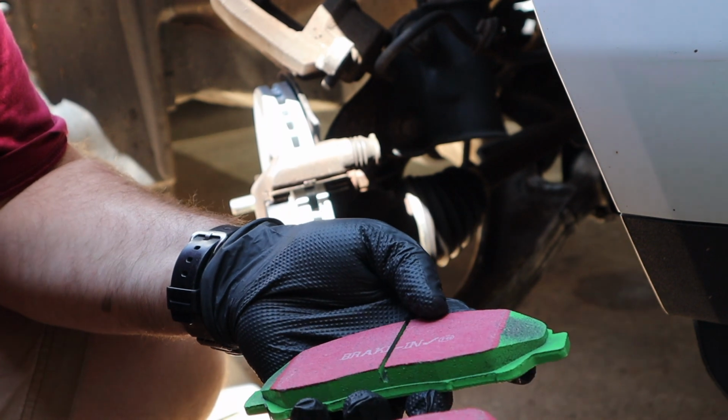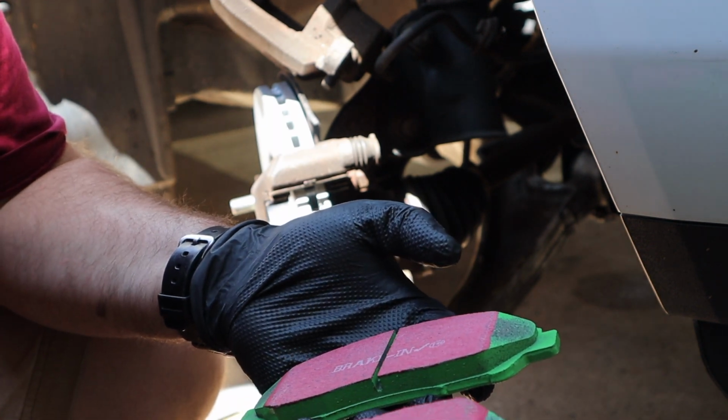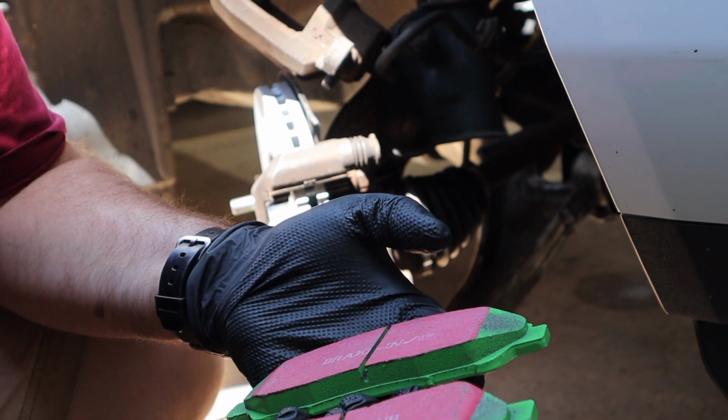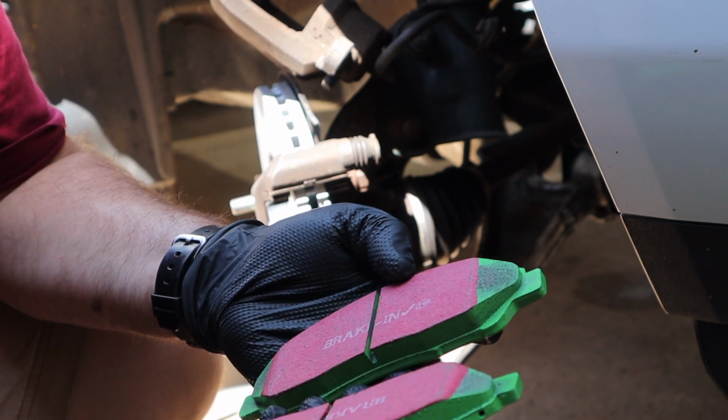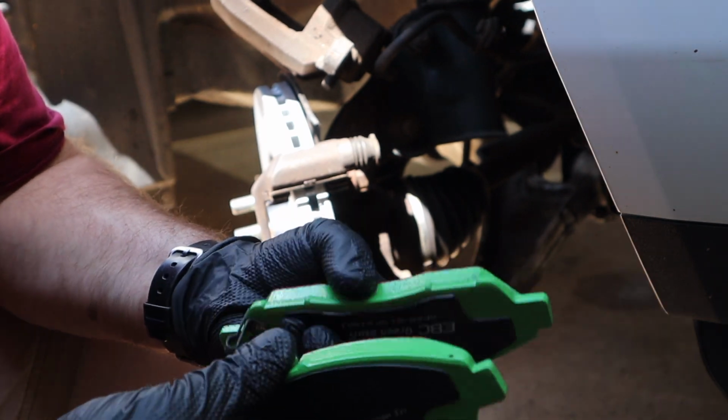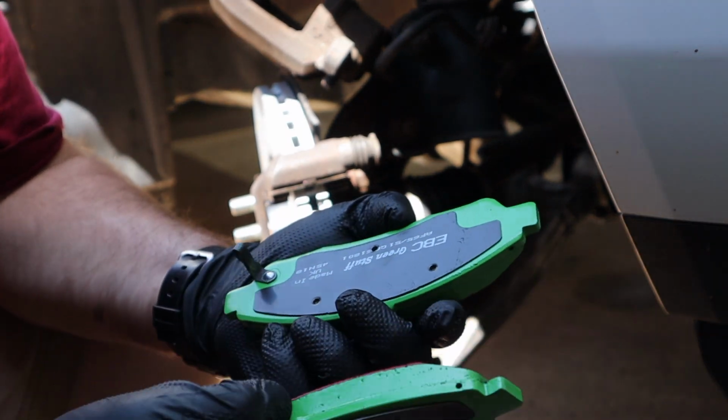So I'm just trying to get more braking performance out of a Pilot because, like I said, the front brakes, all the brakes, it's a little bit under braked on these things, and they're hard on rotors. So I went with these. They're more expensive. Got them on Amazon. I think they're like $112.